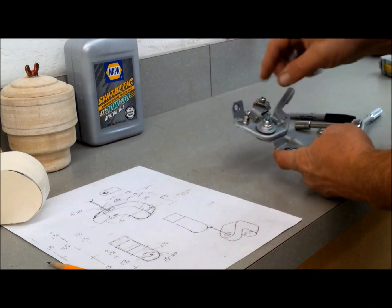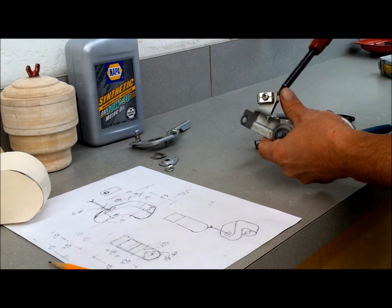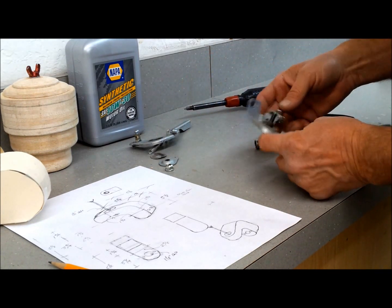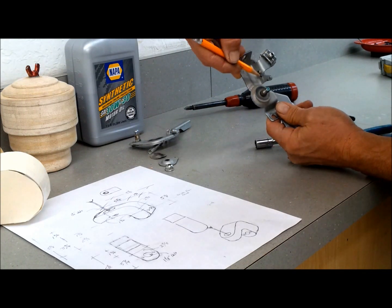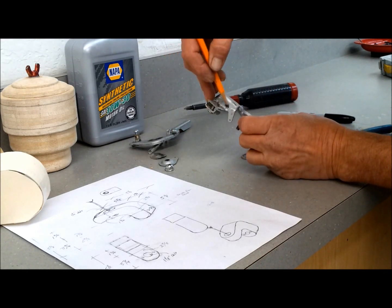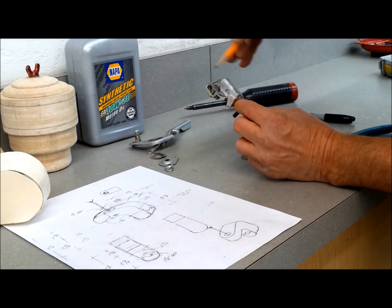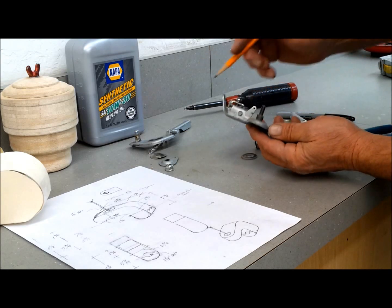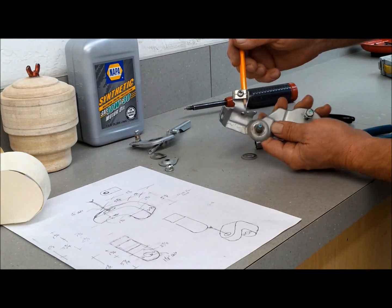So I'm going to take this bracket apart and see if it makes any sense to cut it up here, and I can make a bracket out of it. Alright, so get this out of there. Alright, so my thinking is I'm going to cut it off right down through here. Maybe make that wide. Come over on the back side. It's going to come down and across like that, and then over like this. So by the time I cut that out, hammer it flat, I'll have a bracket, probably 2.5 inches long. Then I can continue to shape it and work it, drill a hole in it, and see if I can get it to work so I can get the cable to come in through here on the underside of the tank there.